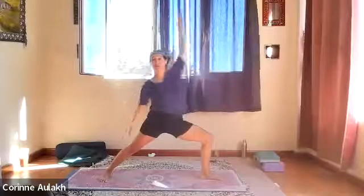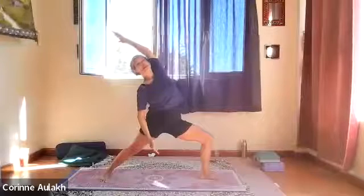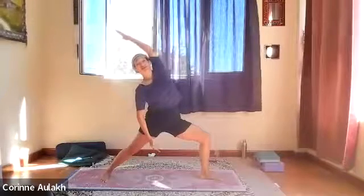Inhale again, let's reverse the arms, coming into reverse warrior. Inhale, open up, shine the heart. Exhale, close. And come right back into warrior two. Left side.